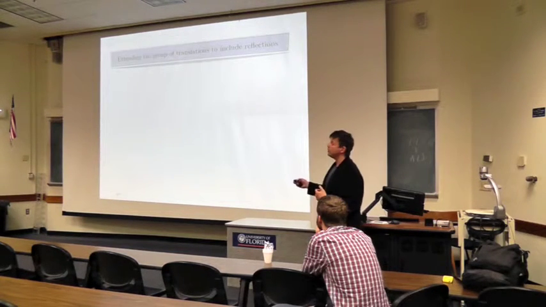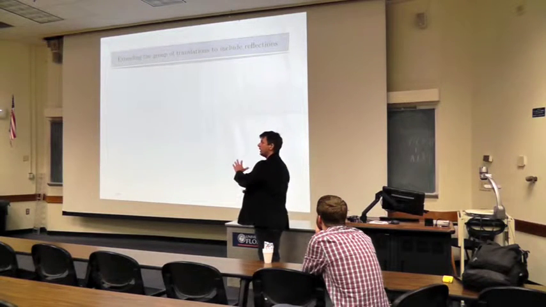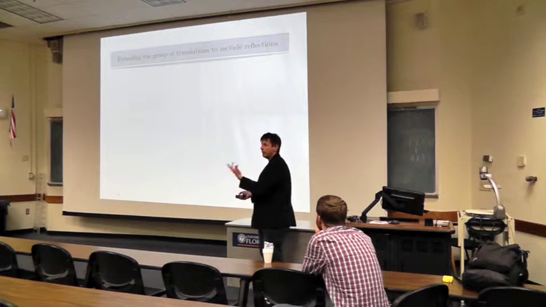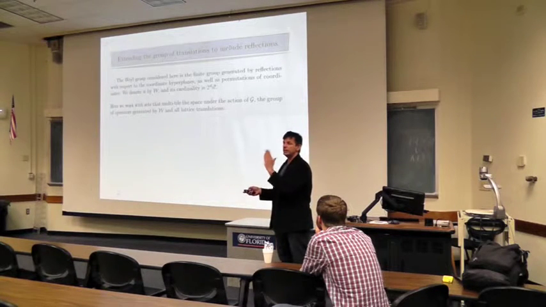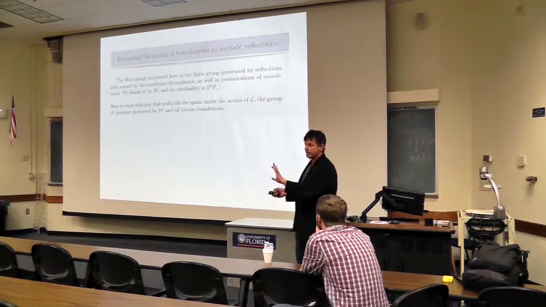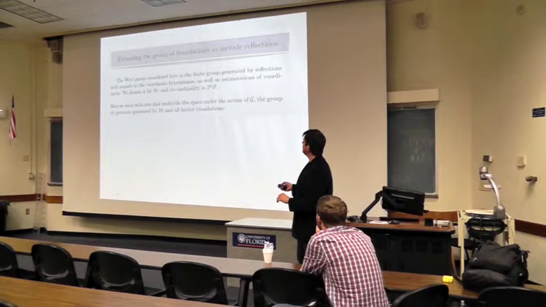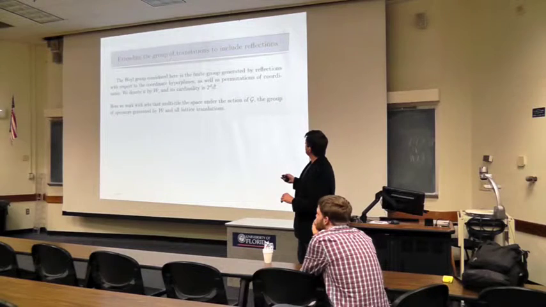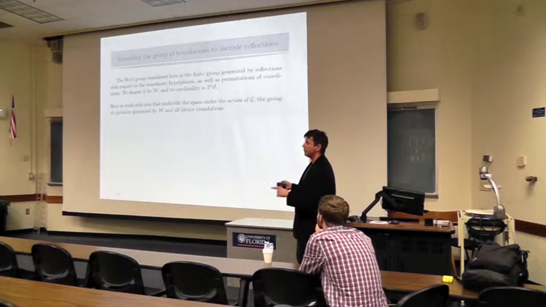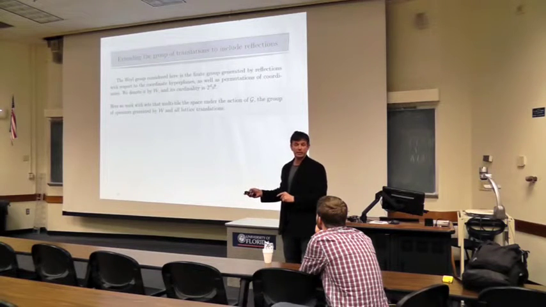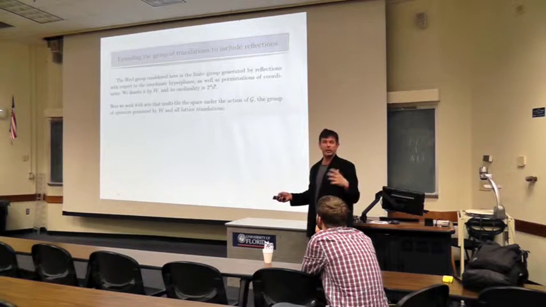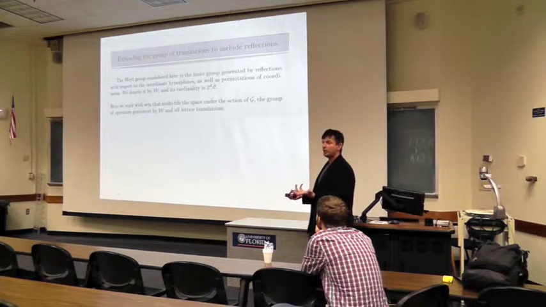Okay, so what we'd like to do is extend the group of translations that we studied so far to a non-Euclidean group, a Coxeter group, including rotations. So let's consider the Coxeter group generated by all the reflections about the coordinate planes. So just the simplest vanilla type Coxeter group. Its order is 2^d times d factorial. And we're going to work with sets that multitile the space under the action of this group G. So we want to extend the group from translations to include reflections and ask now what multitiles.